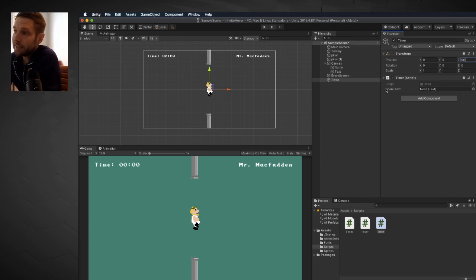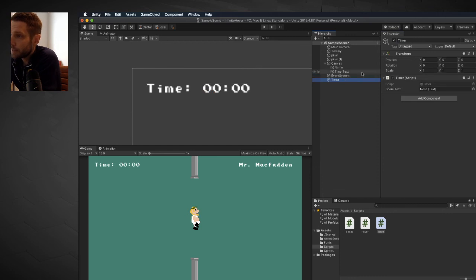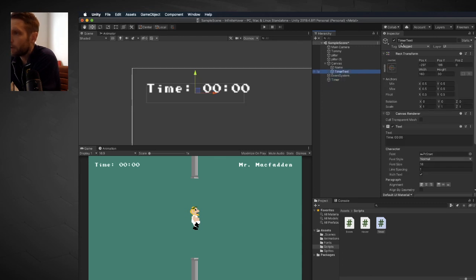What I need to do is I need to tell Unity what the score text object is that I want to use, because I want to programmatically control this text object that is the timer. And so I'm going to rename this, and I'm going to call this timer text. And so I could call this anything, but this is just really more for me to pay attention to it when I like to keep things tidy. So let me fix that capital E that got in there. All right, so now I'm going to drag the timer text into the score text right here. I could have also called that score text. Actually, I'm going to call it score text just to keep things, again, clean. All right, so score text.